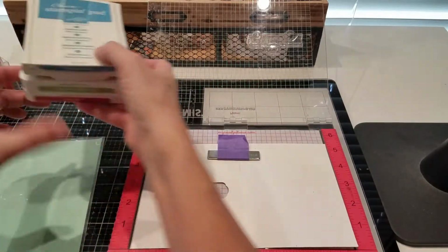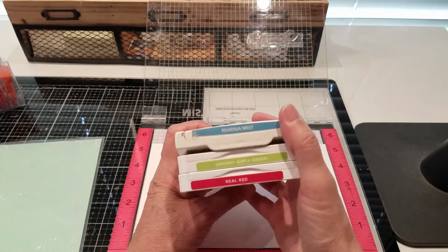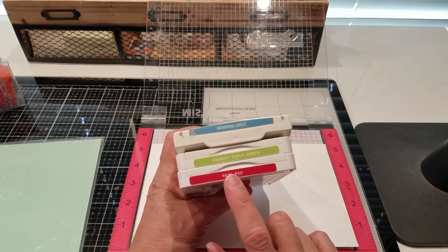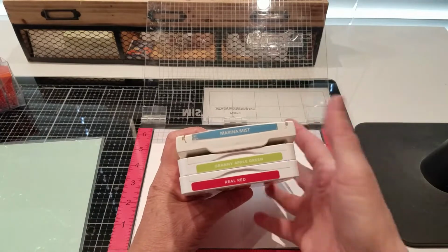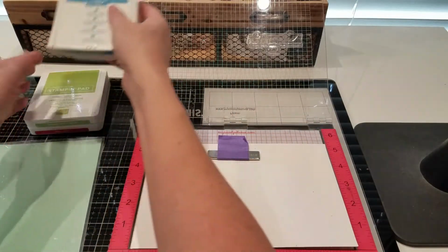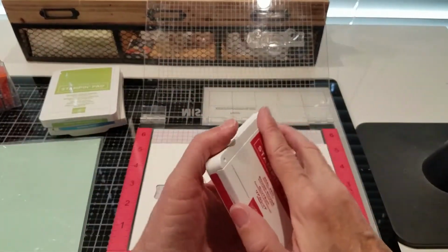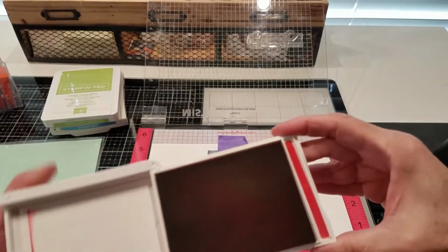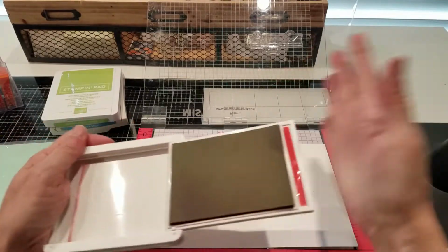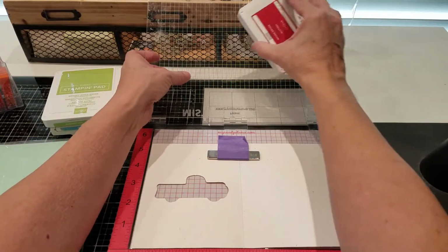Now the color combination that I chose to use was Stampin' Up! inks. I've got Real Red, Granny Apple Green, and Marina Mist. Marina Mist is an older color. But let's stamp the truck in red. Okay, so I'm just going to ink this up.